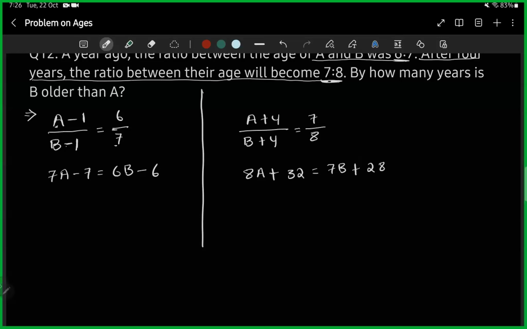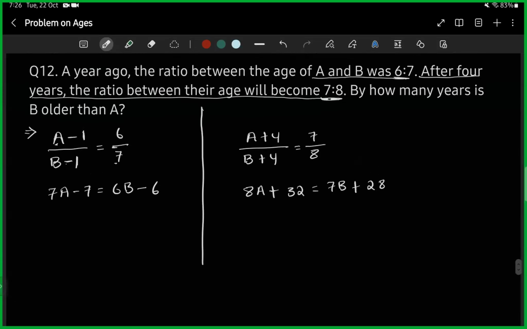So this, and then let us read the last part of our question once more. By how many years is B older than A? B is older than A, definitely. So if you write A first and then you do this, the answer will give you negative. So you cannot be older than someone by a negative number. So in order to just straight away get the answer without having to go extra steps to get the correct answer, I'm going to write B first in the conditions, B minus A. I'm going to write this so that we will get our answer directly.